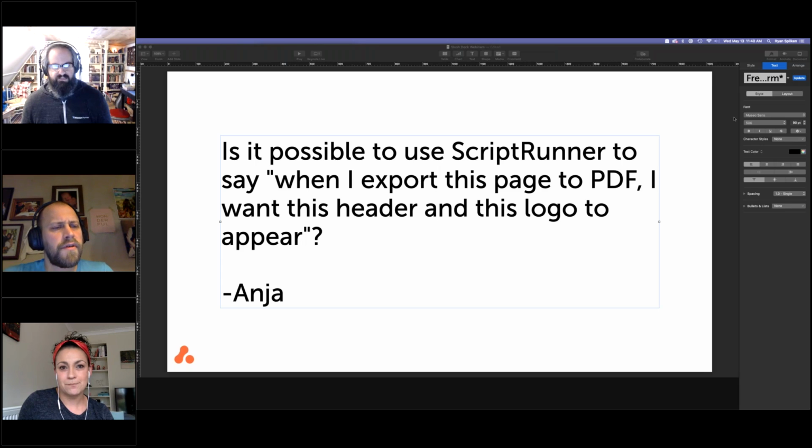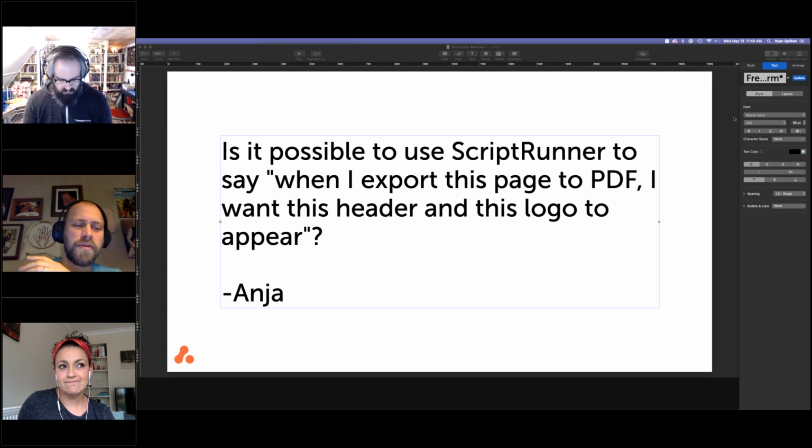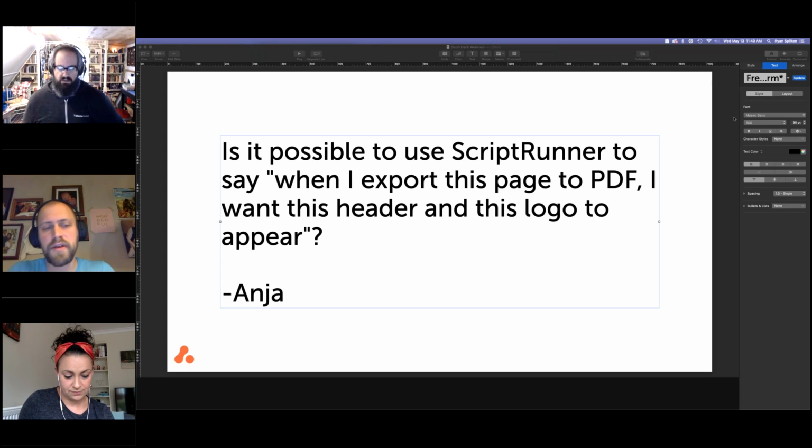You know, it occurs to me, Jill, do we have some documented examples for scripting with other plugins? I may actually be thinking of the Jira side, but I do know there are a lot of plugins in the Atlassian space around PDFs. And one big thing that ScriptRunner often does is we interact with those other plugins. So if you wanted to do something like, say, bulk export a space to PDF and use this other plugin's functionality to add a header, that might be possible. It's a great question.